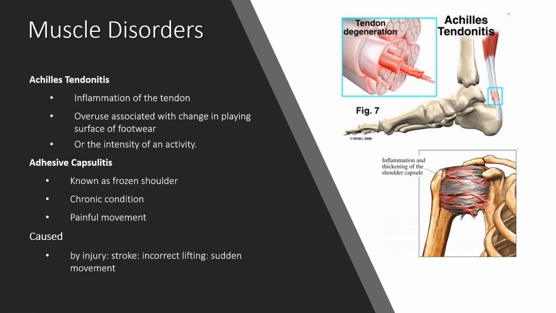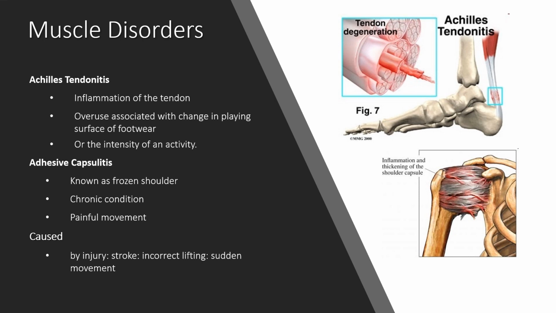Achilles tendinitis. Now it's an itis, so it means it's an inflammation of the Achilles tendon. Sometimes an overuse injury associated with maybe your shoes rubbing, new shoes, playing on a different surface if you're playing sports, or increasing the intensity of an activity, and usually on the Achilles tendon.